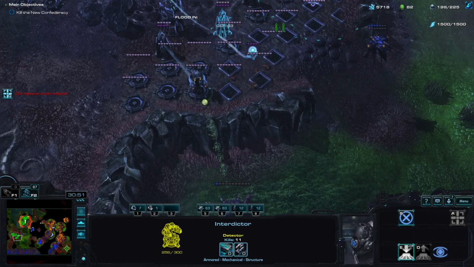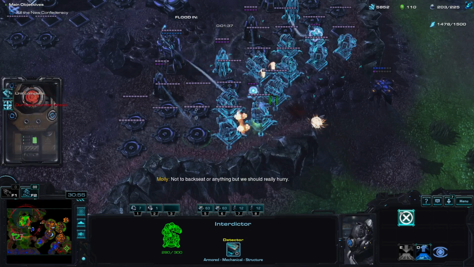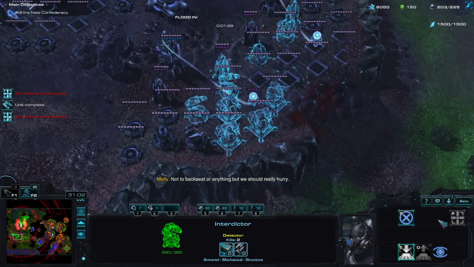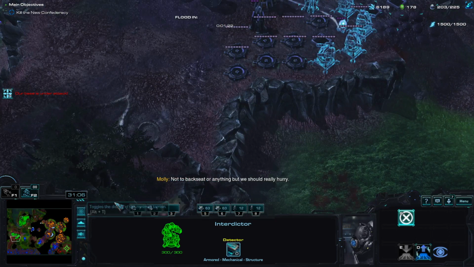You go down for a second. You'll get closer. Oh, he could see. That's not good. Go up. You go up. Is that a broodlord? What was that?